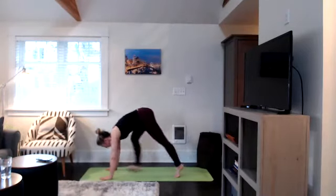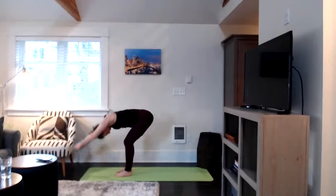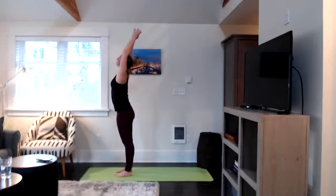Inhale, look forward, step forward, lengthen. Exhale, fold. Inhale, arms with your ears, hands together, lift up. Exhale, hands down. Good. We're going to flow tree into toe.